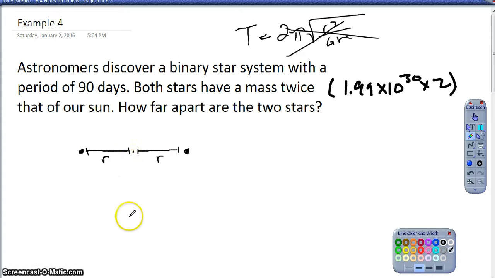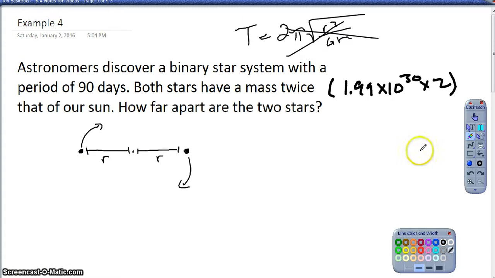But the way that a binary star system works is each of those two stars is going to orbit, it's going to move in a circle around the center of mass. So let's just say hypothetically both of these are moving in the counterclockwise, or rather clockwise direction, I should say. I should probably pay attention to my arrows as I'm drawing them. But anyway, we've got these two stars moving in a clockwise direction around that common center of mass. They follow a circular path, that was a terrible circle, but they follow some type of path that looks more or less like that.